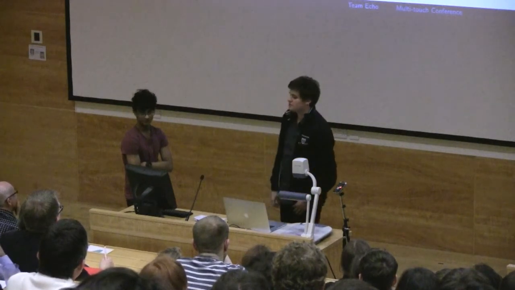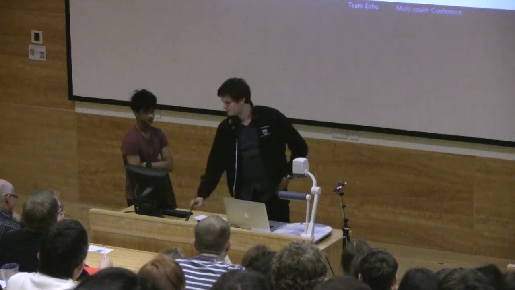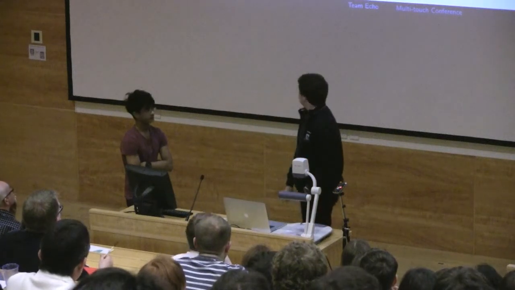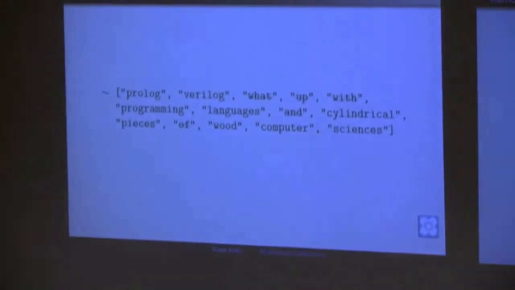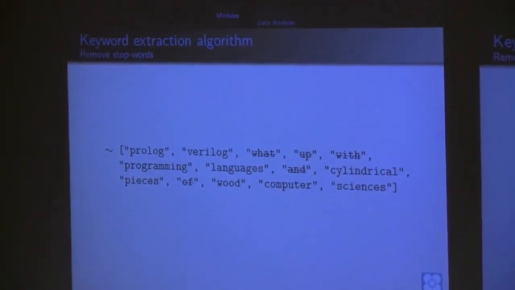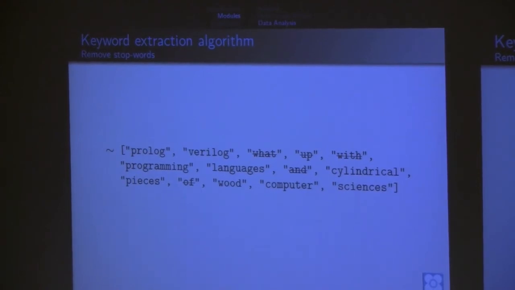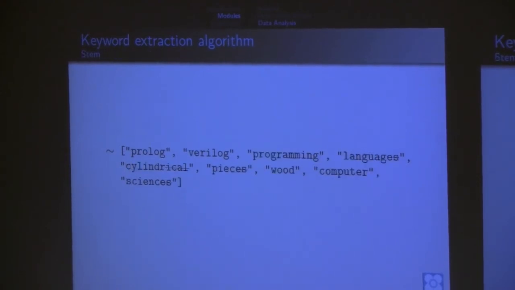We split the string using whitespace as a delimiter. We perform one spell checking pass over the entire list of strings. We get rid of the words which have no meaning, which are not really necessary for our analysis, such as what, off, and so on. We perform a brutal stemming algorithm to get the word reduced to its base form quickly, because we need this in real time. And the stemmer might make some mistakes, so we do another spell checking pass over the entire thing to get the final list of keywords, and we're done.